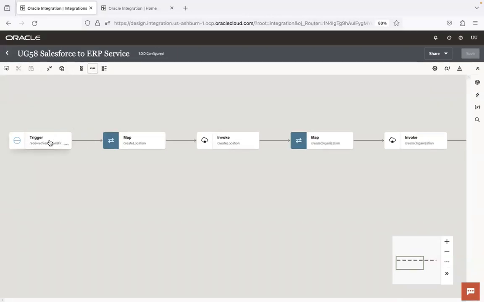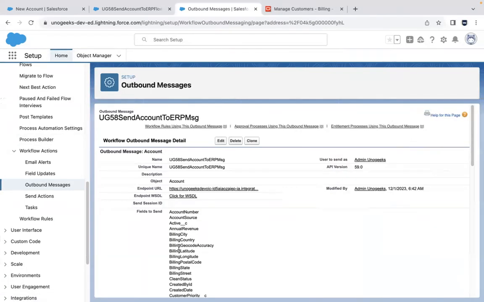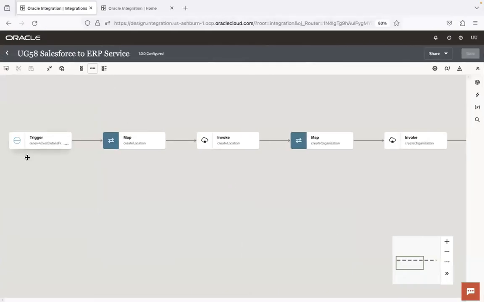The first node that you have in an integration is called a trigger node. And the connection that you use as a first node is called a trigger connection because it's going to be the starting point for the integration. It's going to be the triggering point. I would be using a Salesforce connection as a trigger. And whatever customer details are thrown as input to the integration from Salesforce, we would be receiving it here, all the customer details.